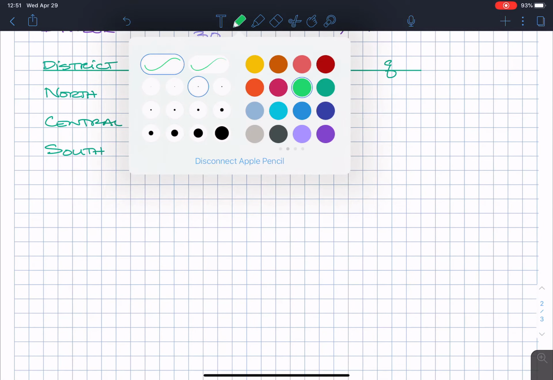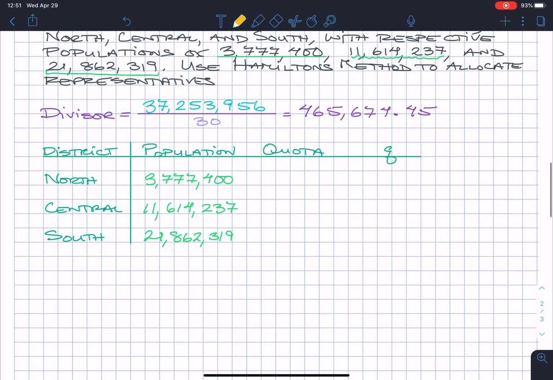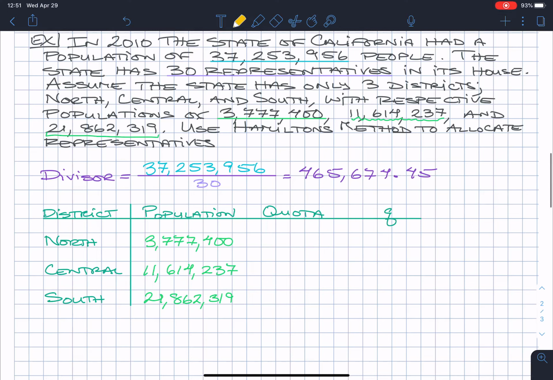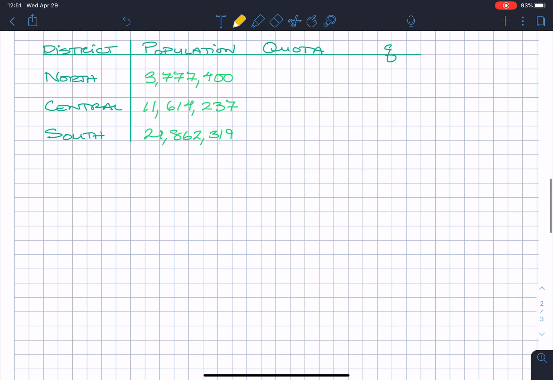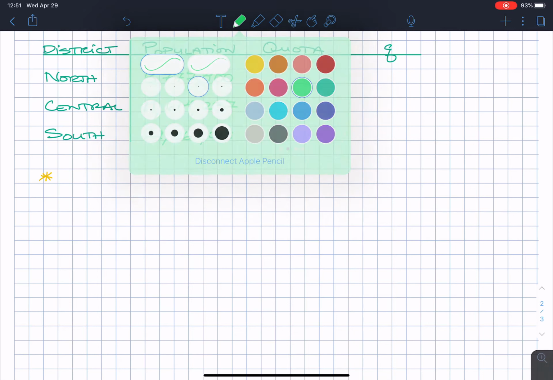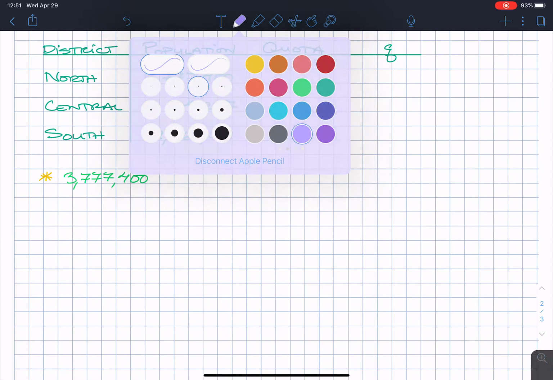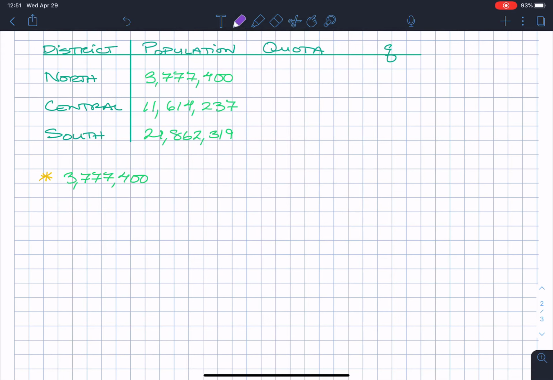Okay, so now we want to find the quota. So let's start. What is the quota again? Well, the quota is the population of each state, in this case each district, divided by the divisor. So let's do an asterisk here for North. So for North, the population is 3,777,400, which I'm going to divide by the divisor.